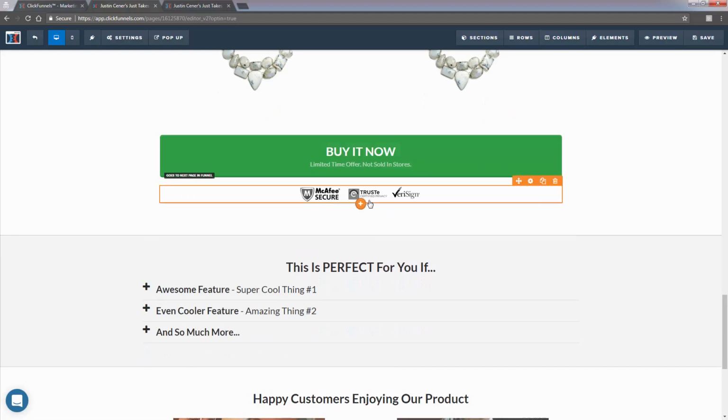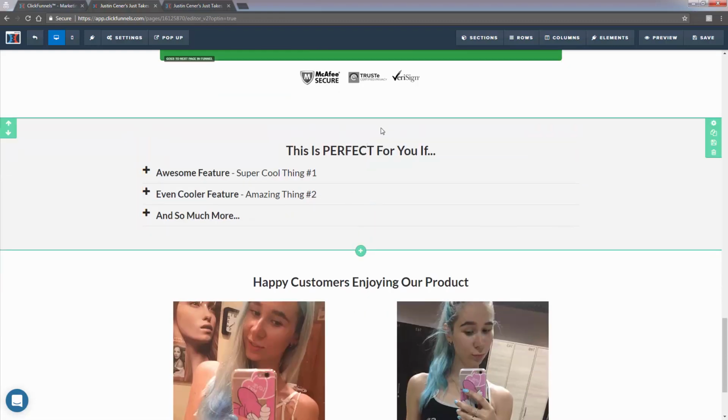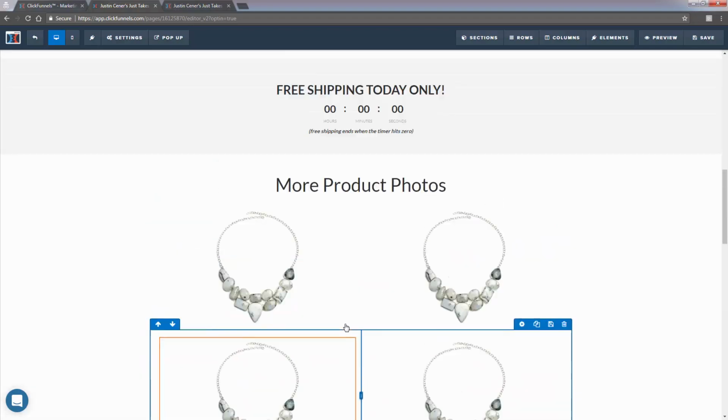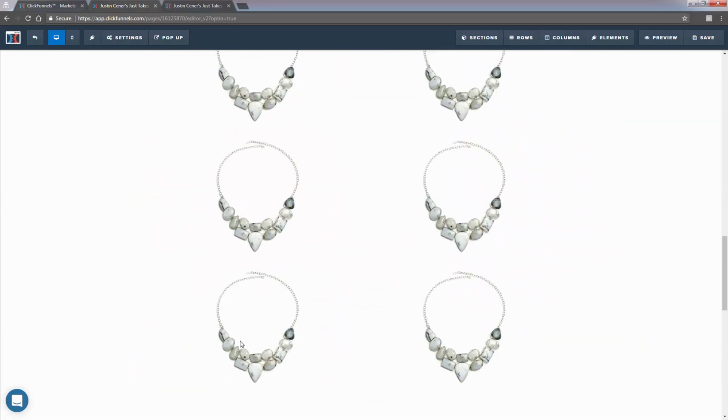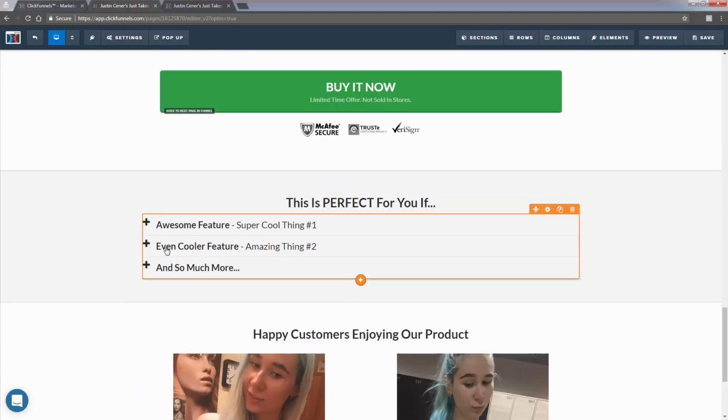Okay, you got our trust icons carried over here for a nice corresponding look. This I added in. This is so powerful, right? The ability to talk directly to a customer is incredibly powerful here, and we know exactly who's landing on this page. In this case, obviously, this is a cat product. The only people that are landing on this page are people that love cats. So this is perfect for you if you love cats, if you love dressing your cat up for Halloween, if you love taking funny photos of your cats, if you love posting your cat on Facebook. Put in super specific things here.